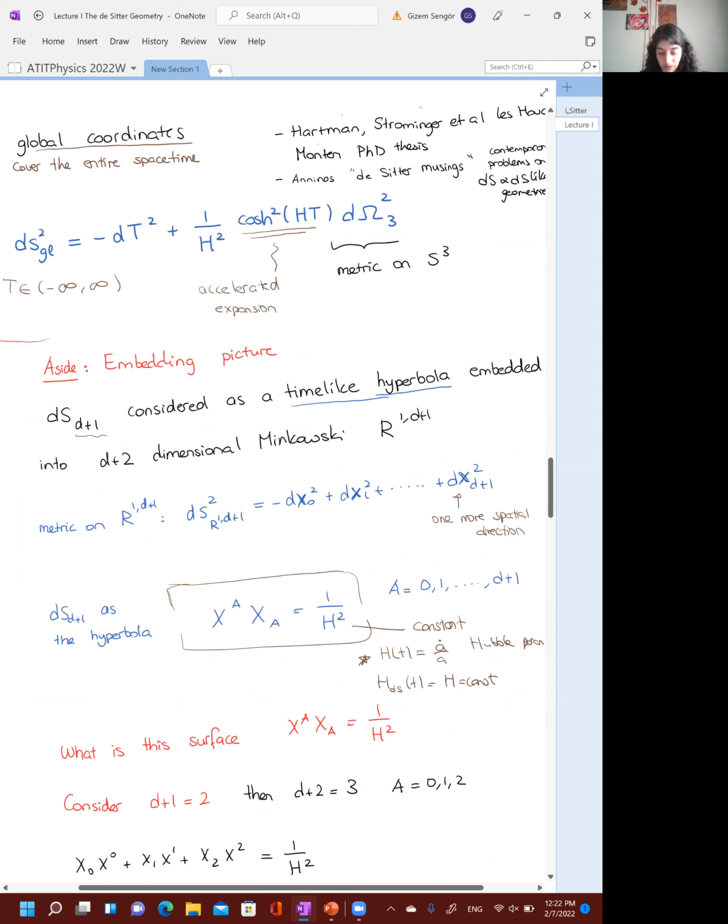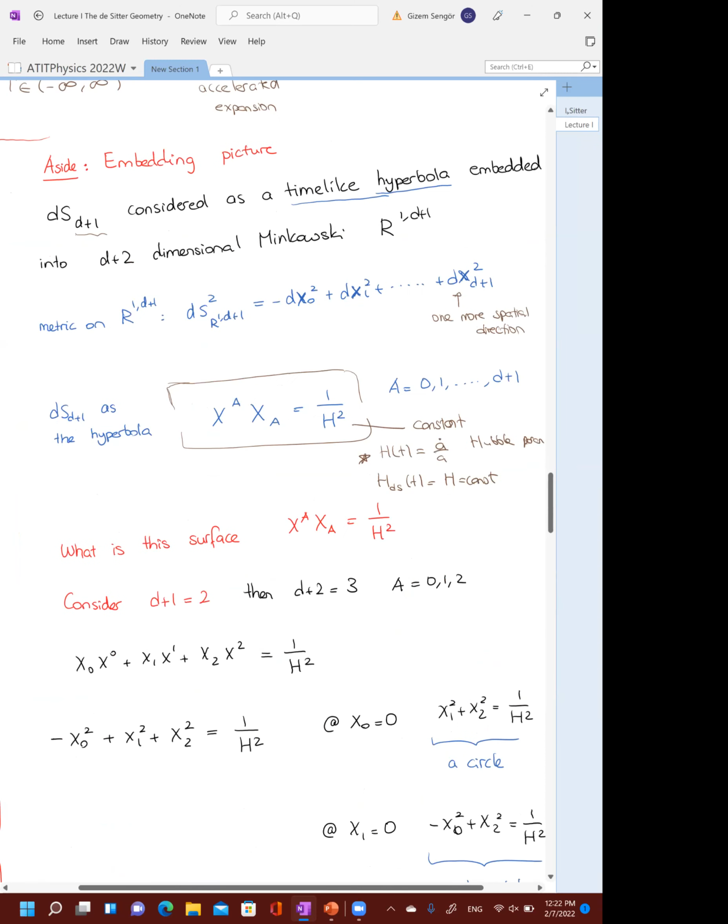Now, consider embedding two-dimensional de Sitter into 3 dimensions. Okay. Can I ask a question? Yes. You wrote that we can consider the de Sitter as a time-like hyperbola. How can we consider a 4-dimensional space as a curve, speaking mathematically? Okay, now we are doing that. Just listen carefully, and we will see if this makes you happy.